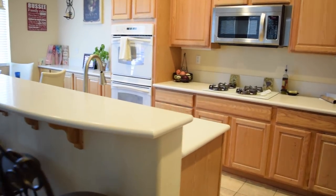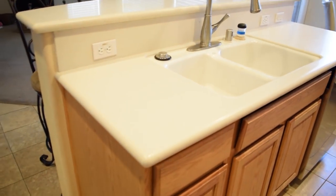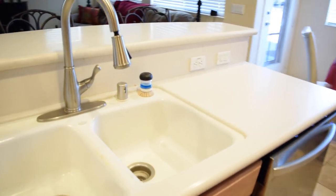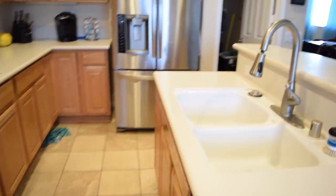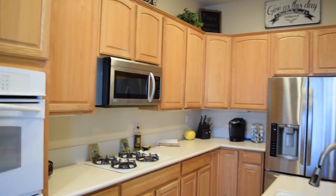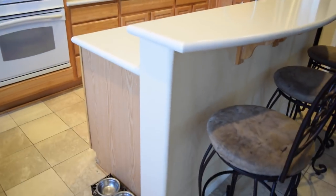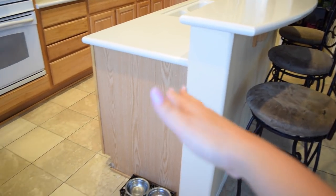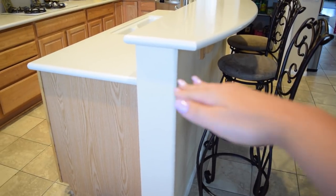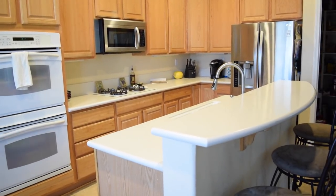Here's what my kitchen island looked like before. This is our kitchen as it sits now — here's the island. The plan is to knock this thing out, put another cabinet here, and then wrap this all together so it's all going to be one level. We'll keep you updated with the progress.